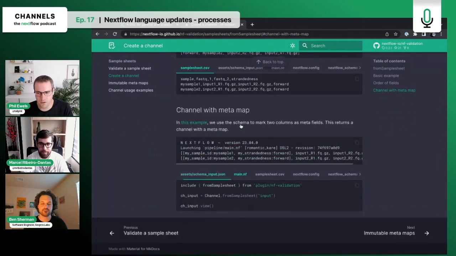Then by default, straight away, we're going to start returning the meta from the sample sheet as a map. So you can see that we're using maps here already, and I think it works fine. We're getting a tuple, and the first element of the tuple is a map, and it's all strings, so it's sort of fine. Since there are no paths, it's all just metadata, it works fine. Yeah, exactly.